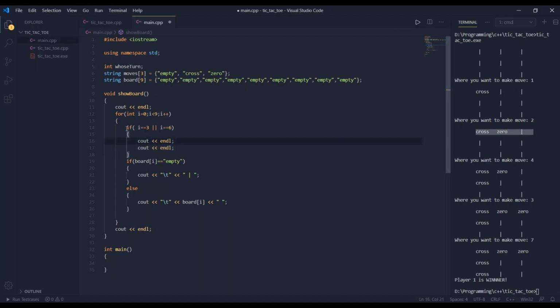This is what this if condition is doing, and this condition is for checking if the board is empty, meaning there is no move, then it will show this sign, and otherwise it will show the move like here we have. That's it. So let's first test it out.